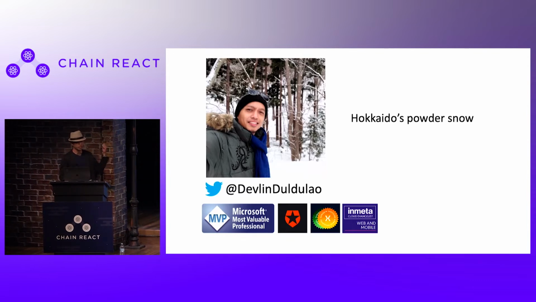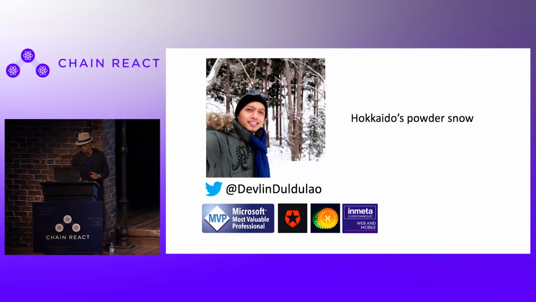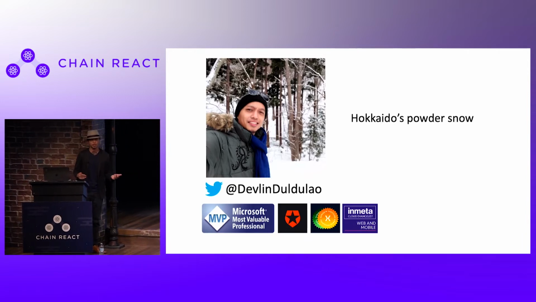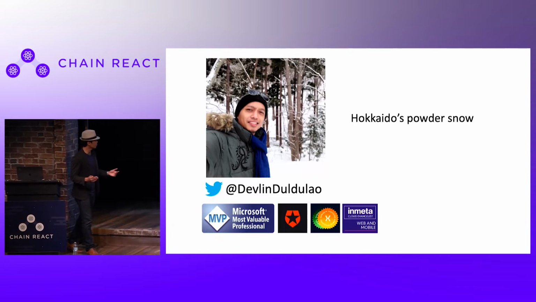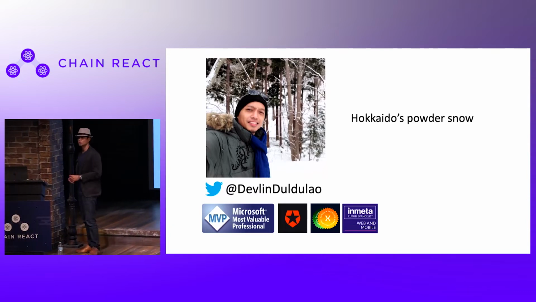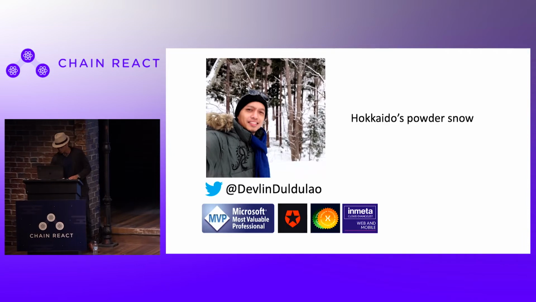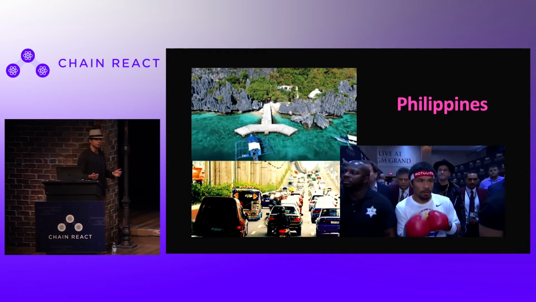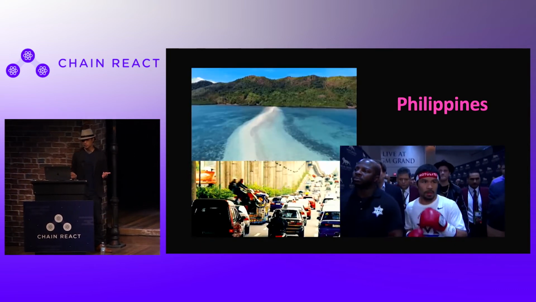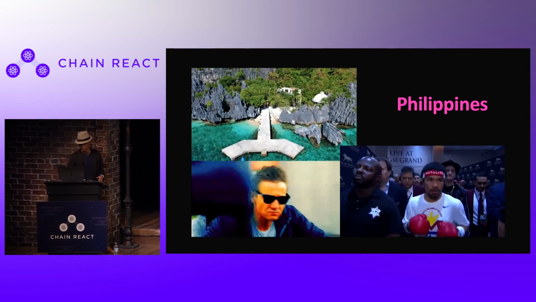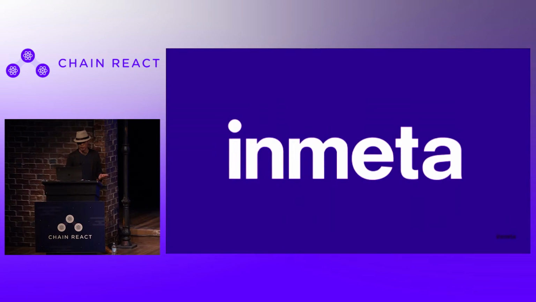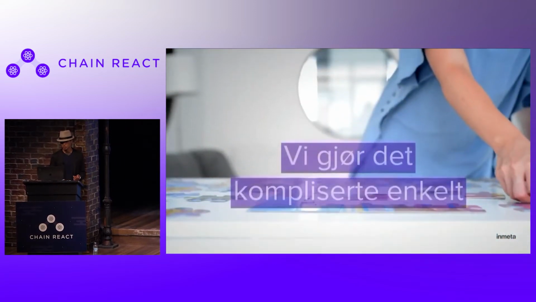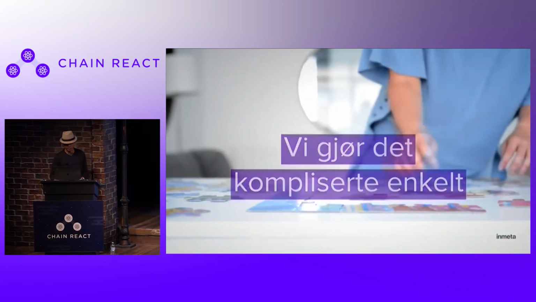In my background, that's Hokkaido's powder snow in Japan. It's frequently praised by skiers around the world. So if you love skiing and snowboarding, going there should be on your bucket list. I'm from Manila originally, but I live in Oslo now in Norway. And I work for Meta, doing full stack development.